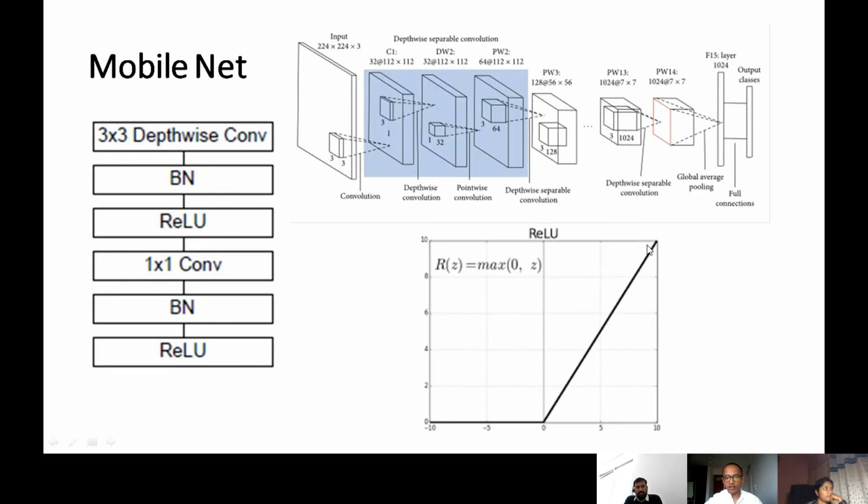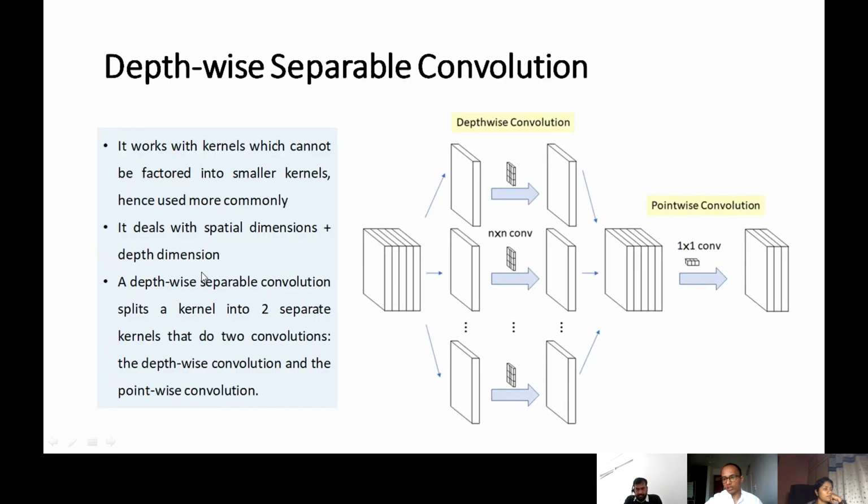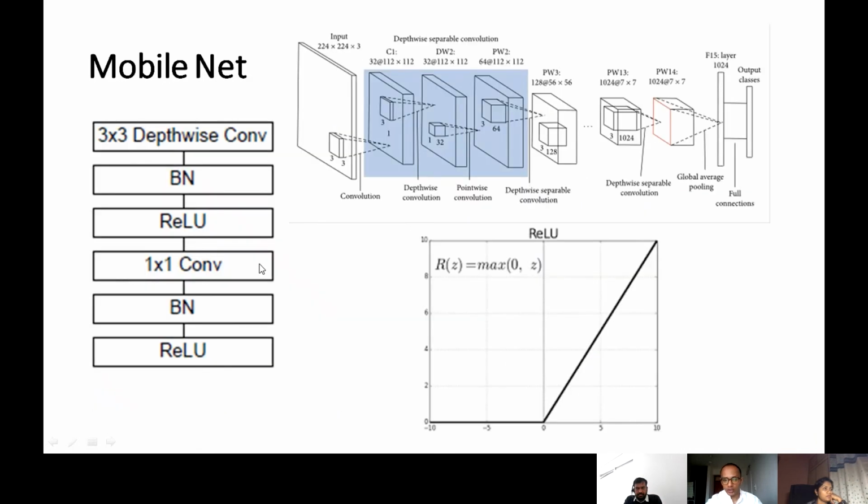Then the 1 cross 1 convolution takes place, and this will give you a singular picture or a reduced parameter output. Once this convolution takes place, batch normalization is done again, and this is again taken to a ReLU function, making it a much more efficient setup for working. Now MobileNet will actually be taking about 13 layers of such scenarios.